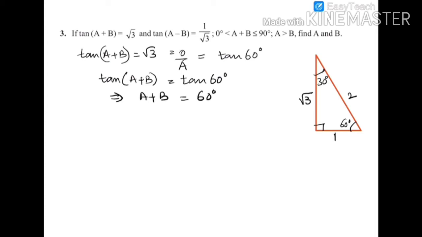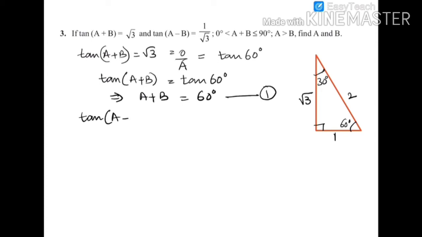Now this does not mean that tan and tan are cancelled. If you strike off tan, your step will be marked wrong. These two steps simply mean that here we have two ratios equal, and hence we can equate the angles for which these two ratios are written. Let's mark this step as 1.